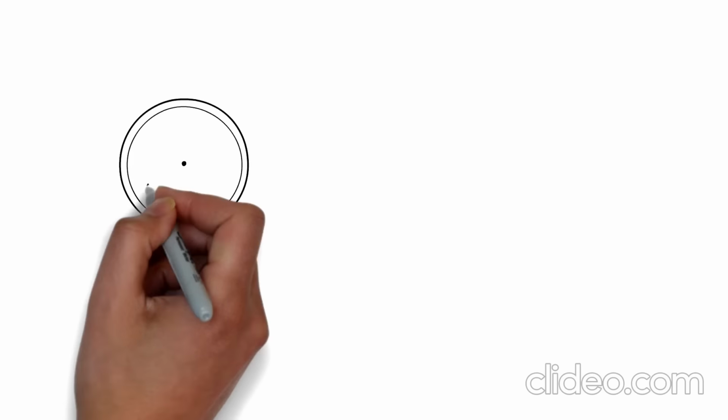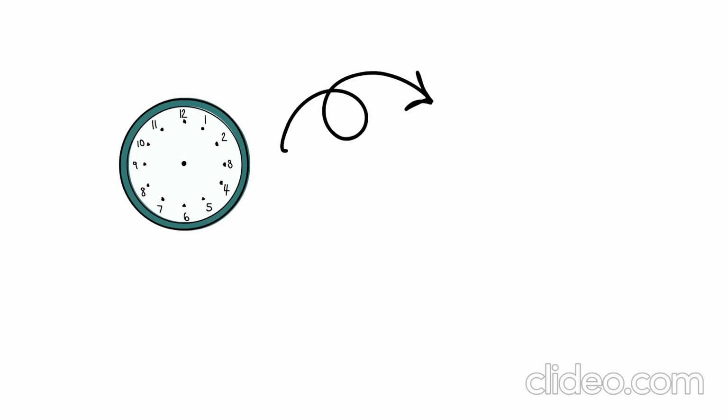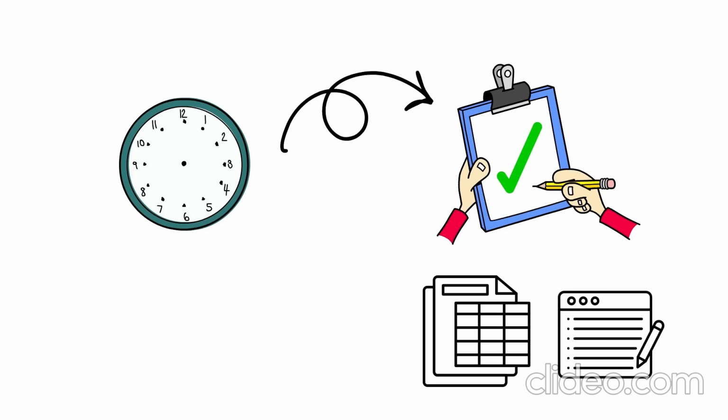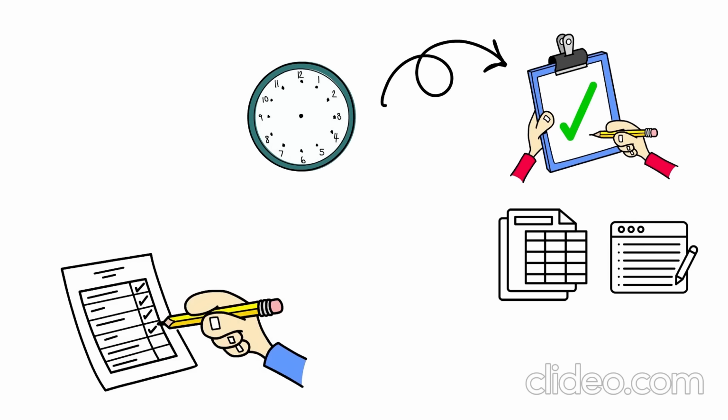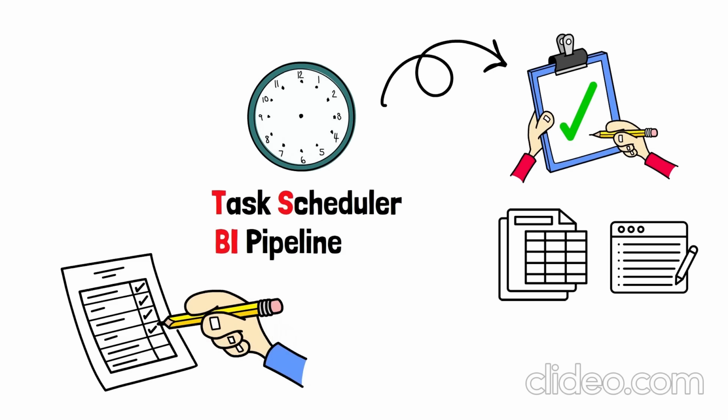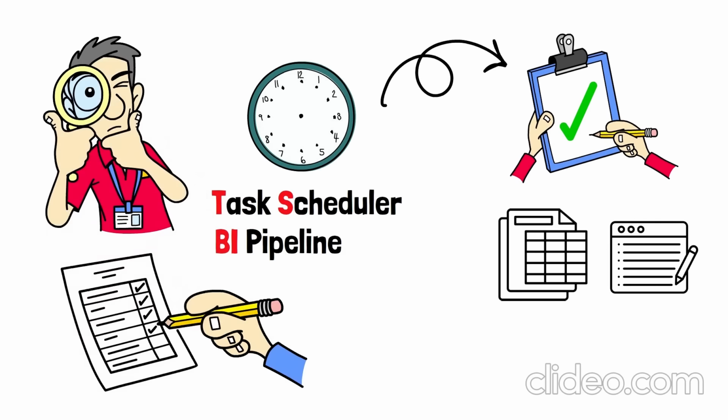To save time on routine cleans, record your steps as a macro in your spreadsheet tool or wrap them in a simple script function. Then schedule that process to run automatically, whether via a task scheduler or a BI pipeline, so every new dataset arrives ready to analyze.